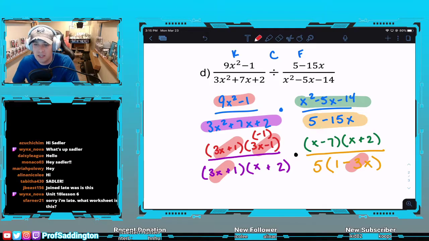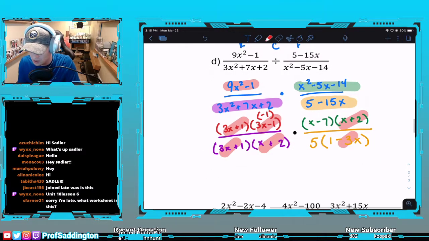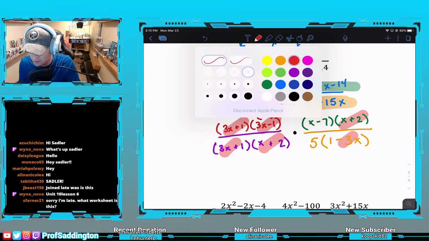Because remember, anytime that those numbers, those terms are switched in subtraction, it will always cancel out to be -1. And now I just have to do the rest of it. The only other thing that we have that's the same on top and bottom is the x plus 2 and the x plus 2. So now I'm just going to write down everything that's left over.